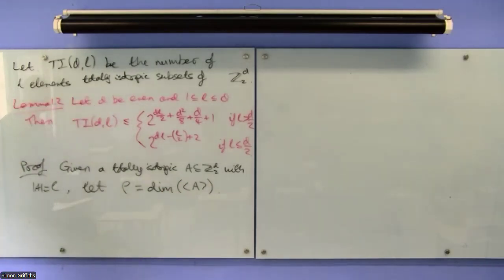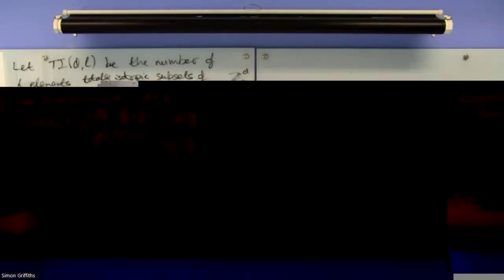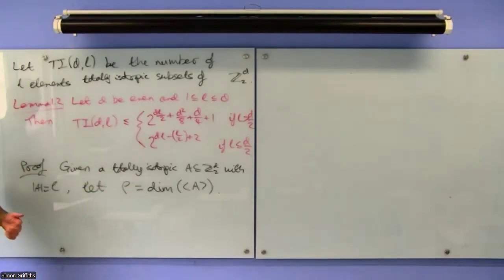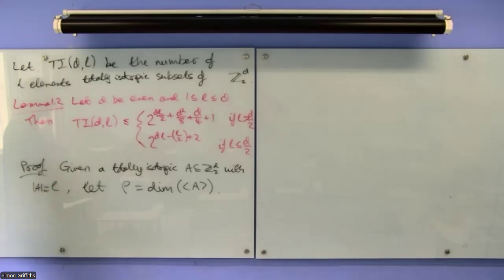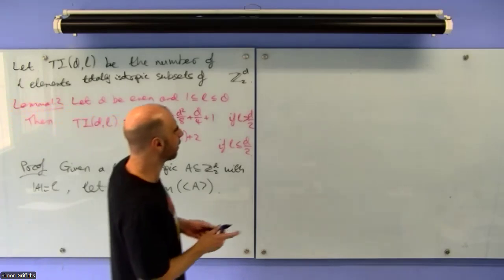Now, I really want to define this concept. You have a dimension associated with the set as well, because now if you want to count the sets A, you can count them depending on this dimension. So how many of them have dimension 10, how many of them have dimension 20, how many of them have each dimension?